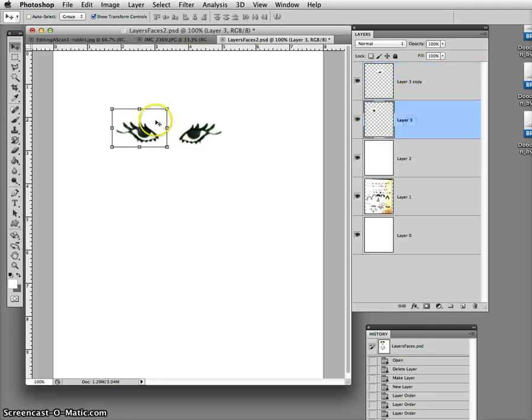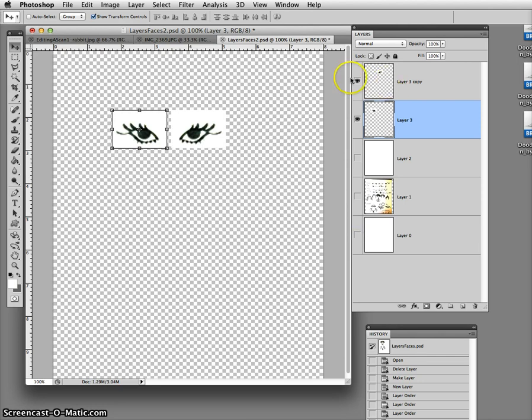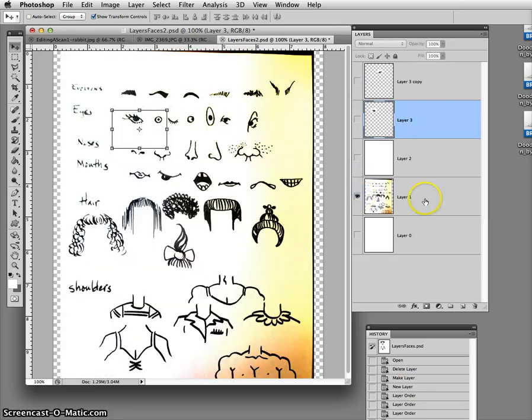I can click on this layer, move this eye around, and I could turn them both off if I want to. If I turn them both on and I turn these off, I'm just clicking and dragging, you can see what's on these two layers. And we love that they're on separate layers because we can always edit them. So let's do some more. I'm gonna turn these all off and turn this one on and make it active by making it blue.